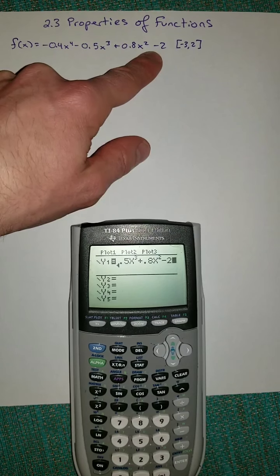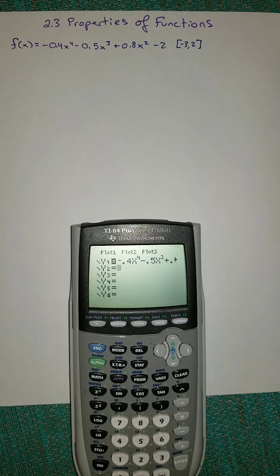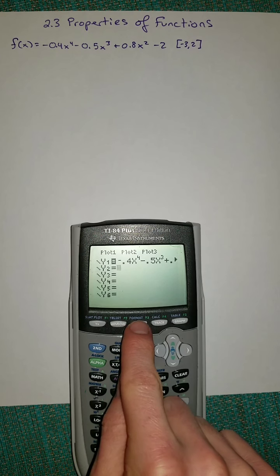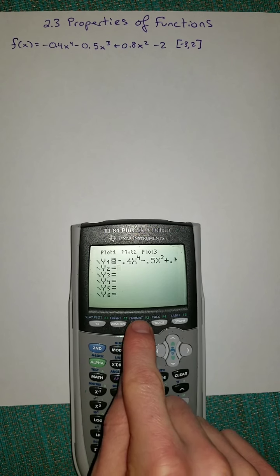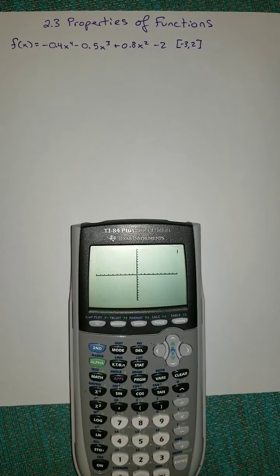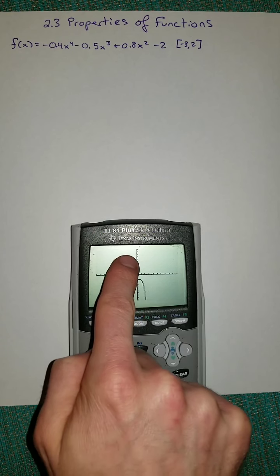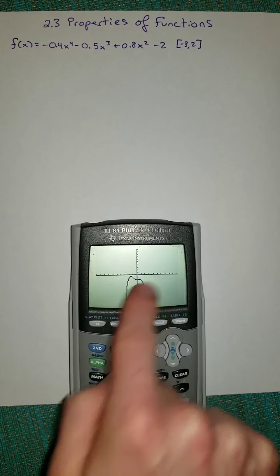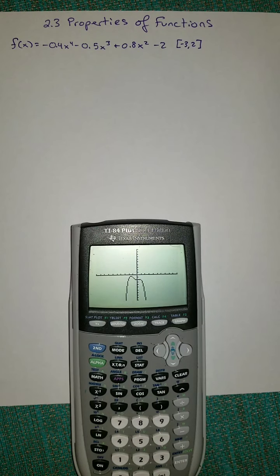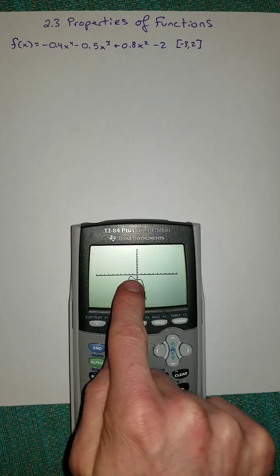Okay, so I have my function inputted. I'll hit enter so it's in there. Now normally when I do a problem, I go to zoom to look at the graph, and then I typically go to standard. Zoom standard is kind of a nice window because it goes from -10 to 10 in both axes with a scale of 1 for each of those tick marks. The problem is on this one, I don't have a really good view of what's going on in here.